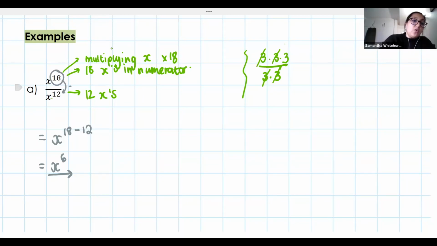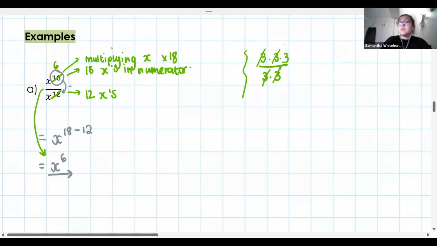So I like to say, okay, all 12 of my x's in my denominator can cancel with 12 x's in my numerator, leaving me with 6. So you end up with exactly the same answer. But if you're more comfortable applying your exponential law of subtracting, that's absolutely fine. No issues whatsoever. But the takeaway here is that when you are dividing with your exponents, generally your exponent should get smaller unless we've got a weird situation going on, and this goes back to BK's question. But generally, we apply law 2 that says when we divide our exponents, we subtract them.